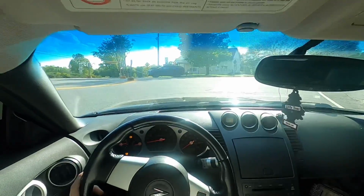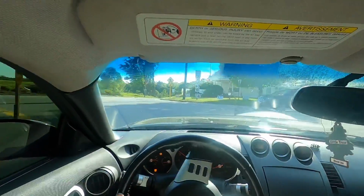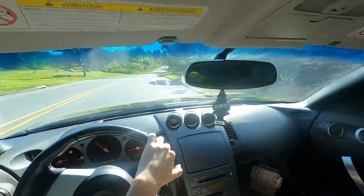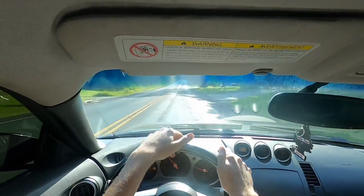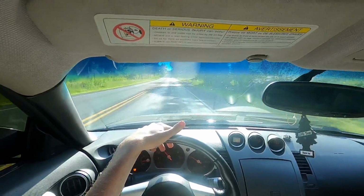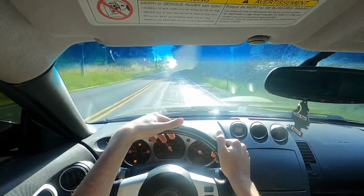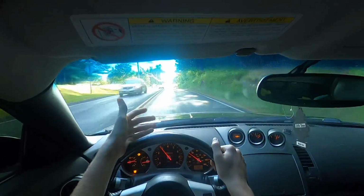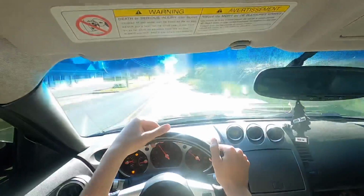Is it for everybody? Definitely not. It's a sports car, and not everybody can drive a sports car. That guy's an idiot. Doesn't know how to use a rotary. But anyway, not everybody should be driving a sports car, but it's not like if you don't have sports car experience, you're gonna get in this car and just die. That's not the case. It's easy to handle. It's not a lot of power. You just have to be a little bit more careful.